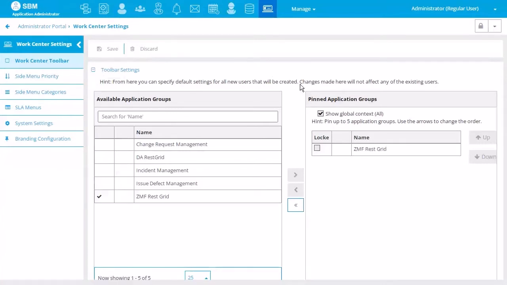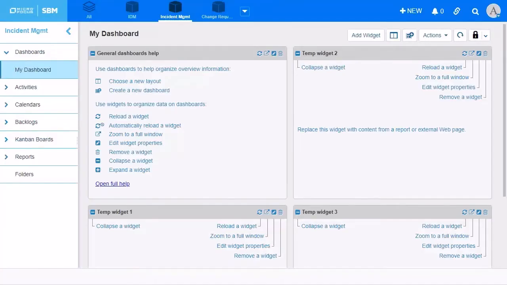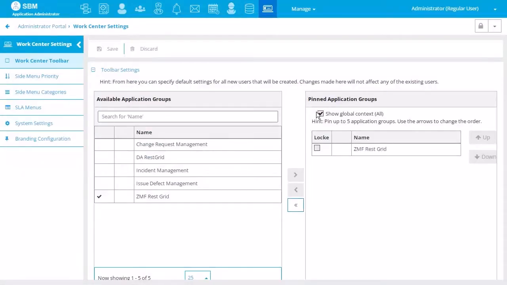In this area, you will first need to decide if you want to show the All option at the top of the user screen. As a reminder, this is the All option on the very top. It is automatically pinned for all users, but you can hide this option if you choose. You would just need to uncheck the box here. I encourage you to keep the All option, but it's really up to you.